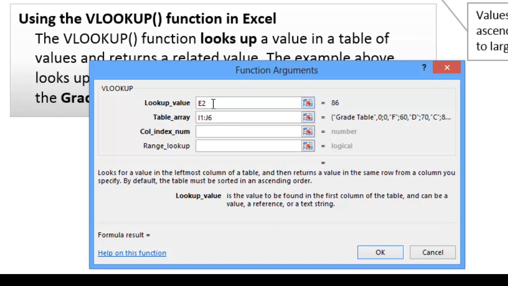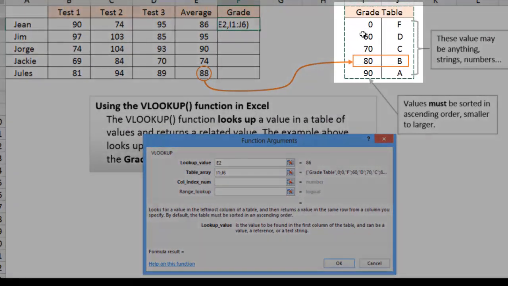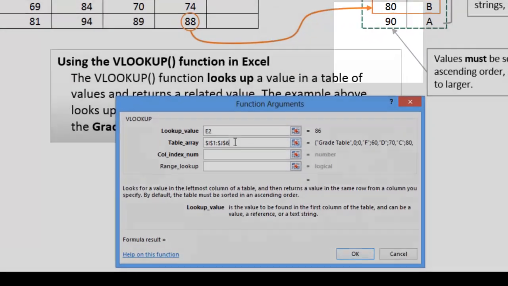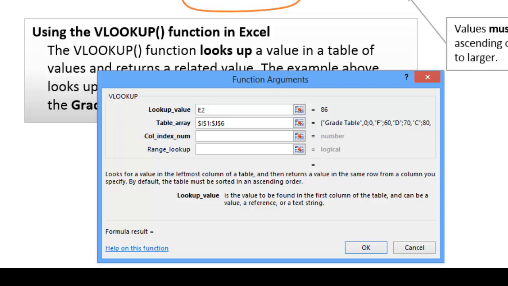And it then says it is going to look in I1 through J6. Well remember our rule of thumb of using absolute and relative references. Anytime we enter a reference in a formula we want to consider are we going to copy that formula? Are we going to fill that formula down? Well in this case we are going to fill the formula down because we have many students. So the first formula we wanted to keep that relative reference so it always referred to the proper student in each row. But the table is always going to be pointing exactly in the same place on our sheet. So we want that to be an absolute reference. So I am going to go ahead and hit F4. And when I hit F4 you will notice in the formula that it put the dollar signs in the formula appropriately to make that an absolute reference.